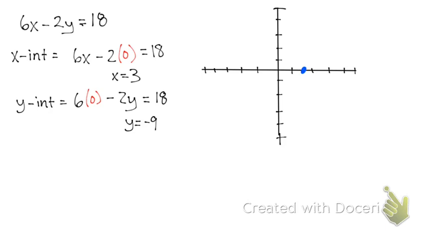We have our x-intercept at 3. I'm counting each of these lines by 2 because I don't want to draw 9 lines. Our x-intercept is going to be 3, so we're going to go to 3. So 2, 4, so 3 is in between 2 and 4, so that's right there. We're going to find negative 9, so negative 2, negative 4, negative 6, negative 8, negative 10. So in between these 2 tick marks is going to be negative 9. Connect those 2 dots, you got your line.